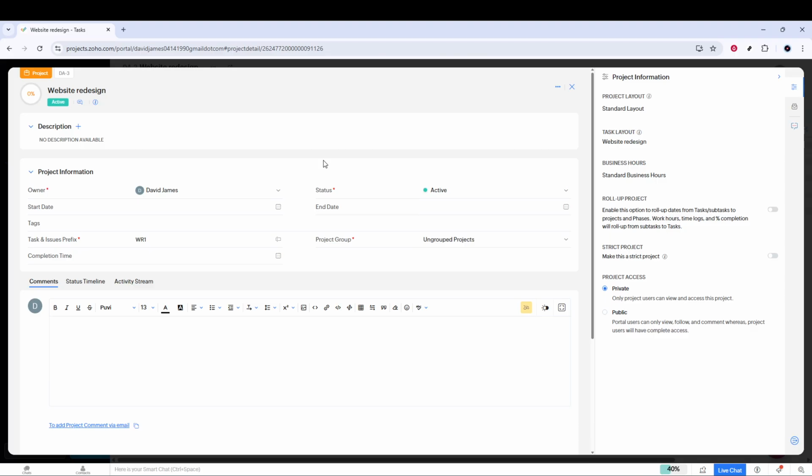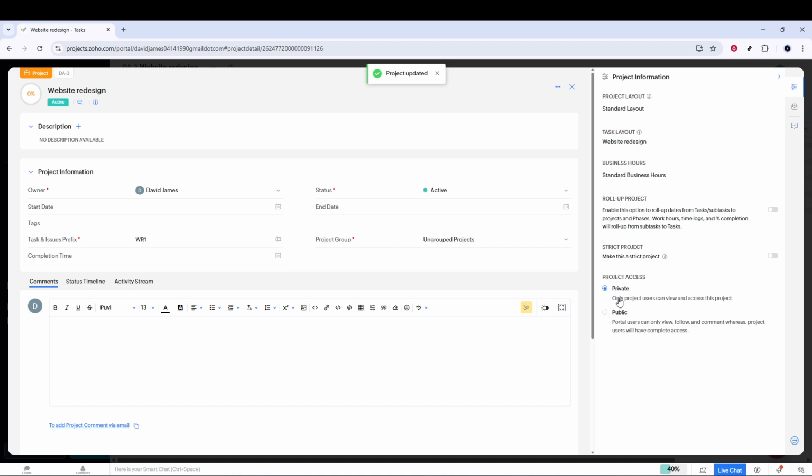project. On this edit page, scroll down until you find the section labeled Project Access. This is the key area that controls who can see and work on the project. By default, many projects might be set to a more open or general access level. To hide the project from users who should not see it, change this setting to private.